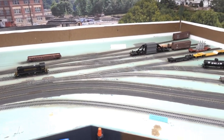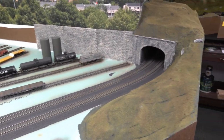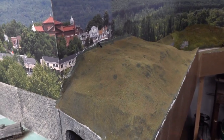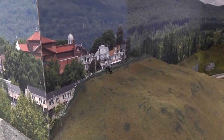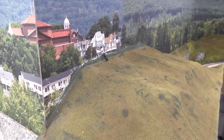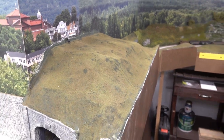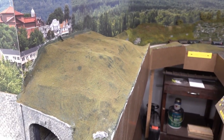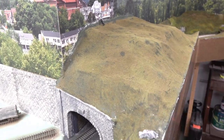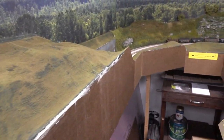And then from Sharon, it heads north into Eugene through this tunnel, which was just a scene break. There's Shorty Parker's Black Bear. Must be a cookout going on. So this area still has to be scenic. I should probably get to this. I just haven't because you're not back here all that much. And I didn't want to spend the time, but you can see it's just the ground foam on top of the pink foam. And so I need to get back here and get this done.